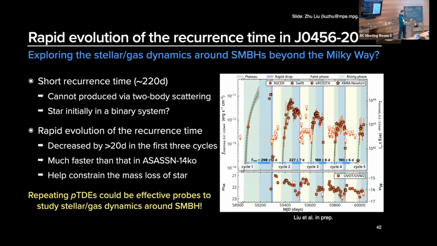And you can also monitor the change in the recurrence timescale over each cycle. So we've observed 5 cycles so far. You have a gap of about 300 days between the first and second, about 230 between the second and third, and 190 between each of the last 2. We're not too sure about the physical interpretation for that. But there's a bit of uncertainty associated with this rise here, so maybe place less weight on the importance of this gap here.